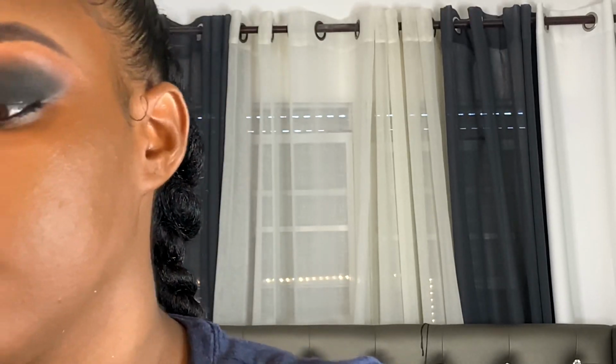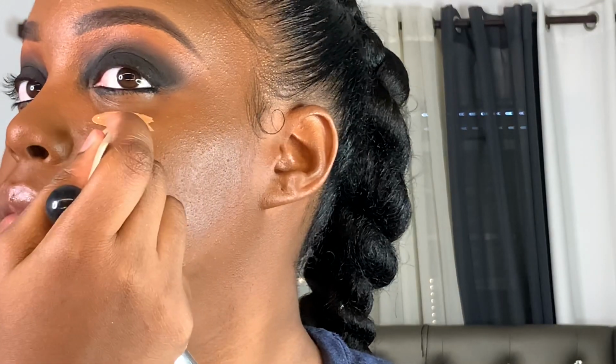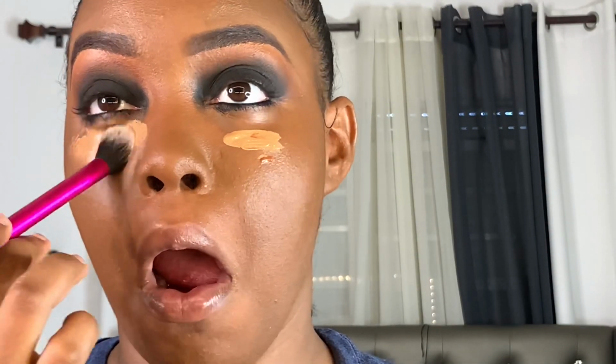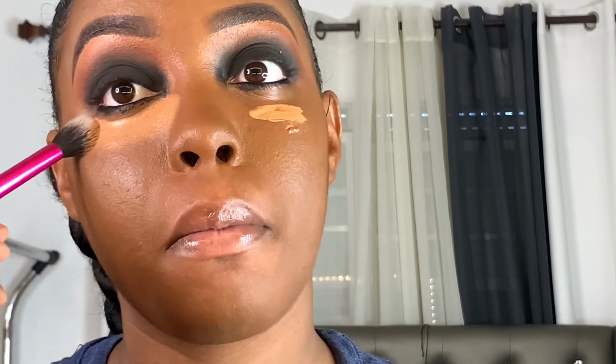So I did kind of speed up this process so that it doesn't take forever, and so I'm not here rambling forever. Now this is a Stilla, I think it's called Aqua something, concealer. I love this product, okay? Most people don't even know about it. I picked it up by coincidence and I love it. So this is the shade Tan, which is quite neutral, quite peachy, but I'm still going to use it because it balances out great with the foundation that I used previously, and I used the shade Deep also. So I mixed both of them for under my eye.